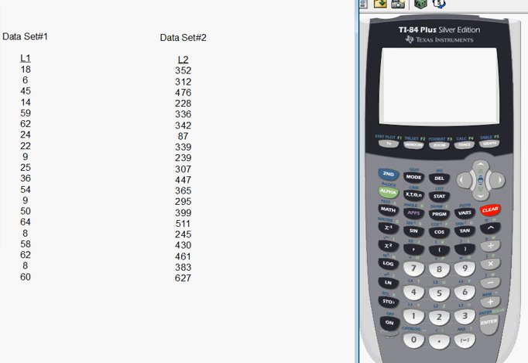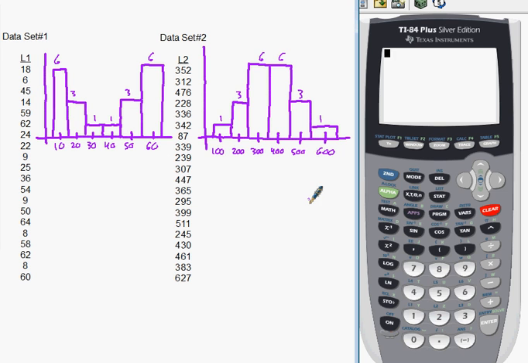We have two data sets here. I'll show you the histogram of them first. So you can see that these two data sets have really radically different kinds of distributions. Data set number one has an extreme bimodal distribution, so we would expect quite a lot of variation in our measure of variation, a high degree of variation. Data set two is symmetric, where we'd expect less variation.